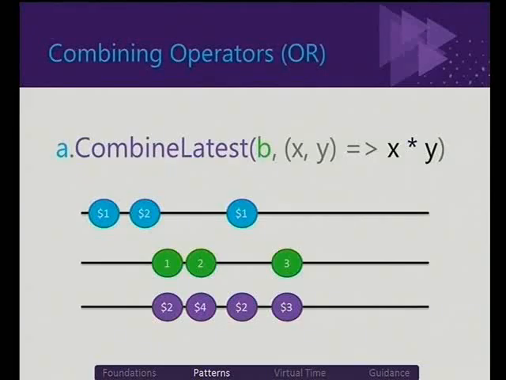One is combine latest. Now, one of the cases where we use this in our project is to do valuations. We have a stream of all the unit holdings we have, how many shares we're holding, going up and down. So in this case, we get 1 share, we have 2 shares, we have 3 shares. The other stream we have is prices. So we have a price for a stock, which is $1. It goes to $2, goes back down to $1.